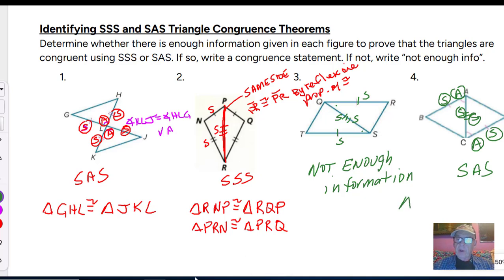If I name them correctly, let's say we're going to go BAC with the left-hand one. So triangle BAC is going to be congruent to triangle, starting out here, we've got to go D. We went to the single marked angle. So D goes to C, which is a single marked angle, and then up to A. So B goes with D, A goes with C, and C goes with A. And that's the correct way to name those congruences.